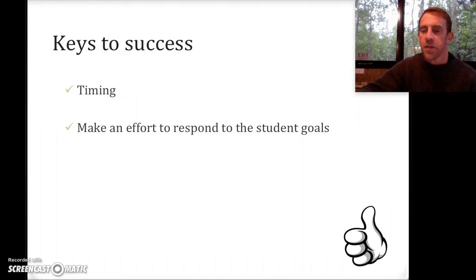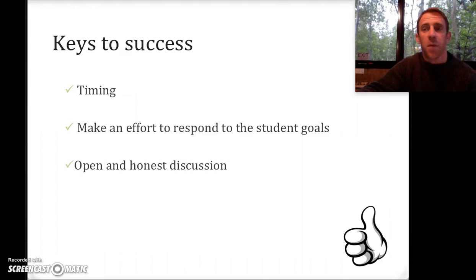So it's no use getting them to write all these things down and then to completely ignore it, or ignore 70% of them if only 3 of them interest you. You need to keep those learners involved, keep that positive learning environment. So if you're making sure that you're responding to them all, then you're going to keep those learners engaged, and you're going to make them feel more involved with the actual course. You need to be open and honest.